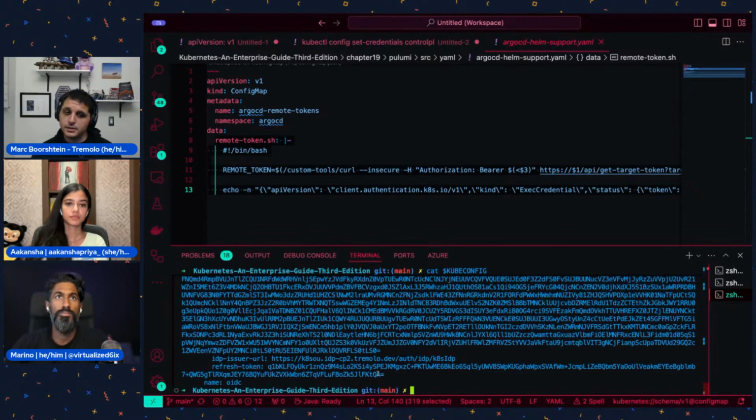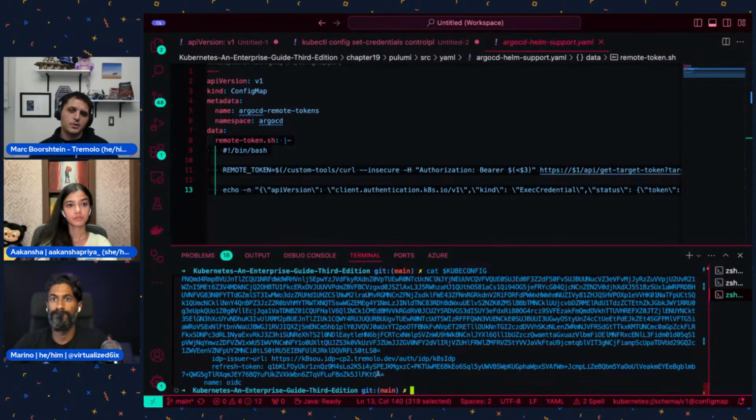Now, Open Unison does have a couple of features to deal with potential collisions. ClientGo SDK has a well-known bug that if you've got two processes that use OIDC working off of the same kubeconfig file, it doesn't lock properly. So what ends up happening is you get one process that tries to do a refresh. Second process tries to do a refresh a second later. That refresh token then gets invalidated, and so the session dies. And so Open Unison has a couple of different ways that we handle that.